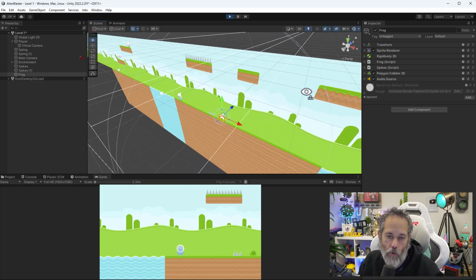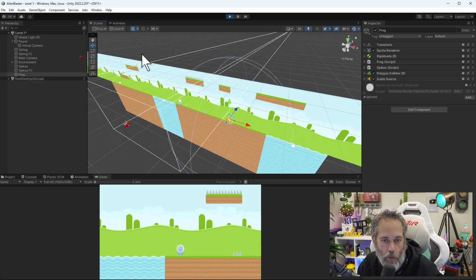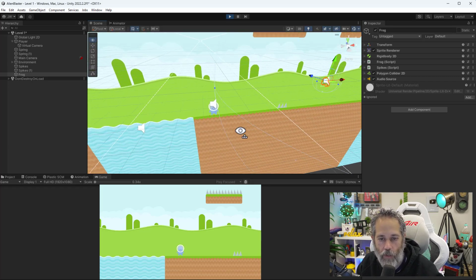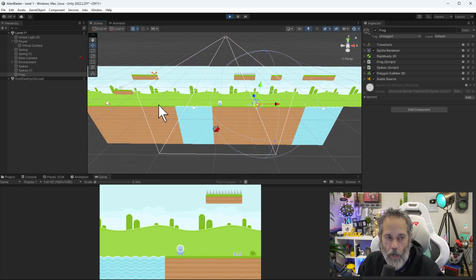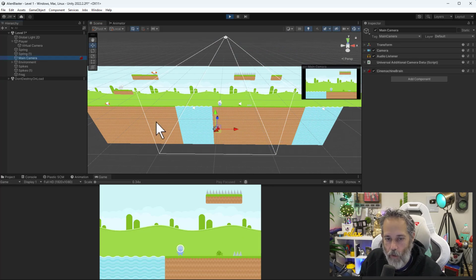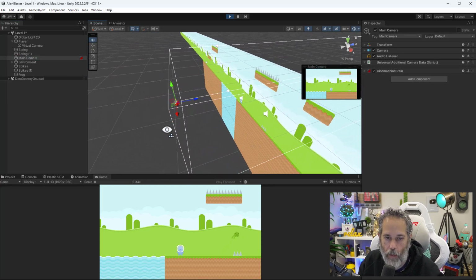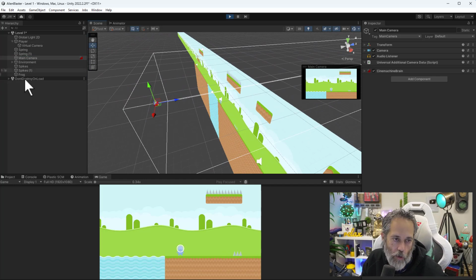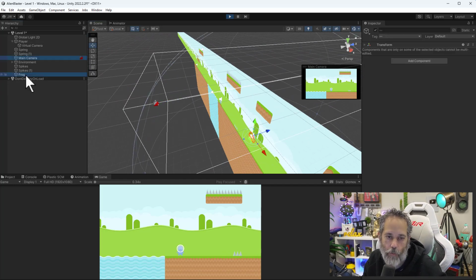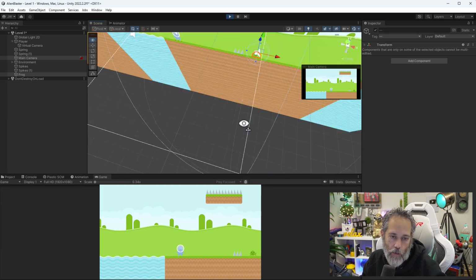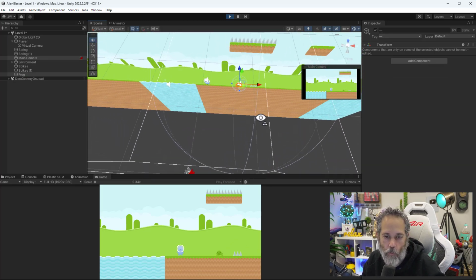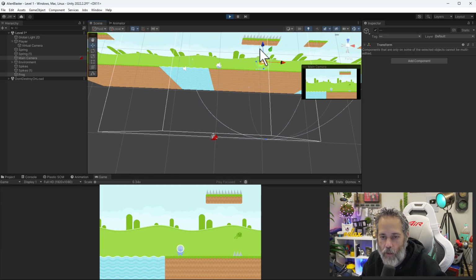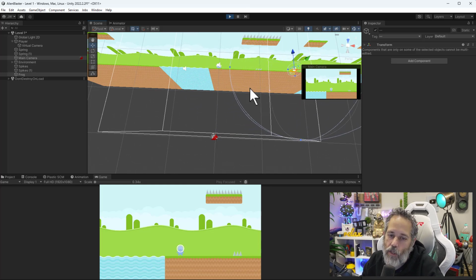Where's our audio listening device? Where's the thing that we pick up audio from? You might think it's the player, but it's actually not. By default, it's the camera. It's this object way out here, placed outside the world, kind of back far away. So let's go select that frog and the camera at the same time. And you might see why we're not hearing anything. The frog's circle isn't overlapping with the camera.